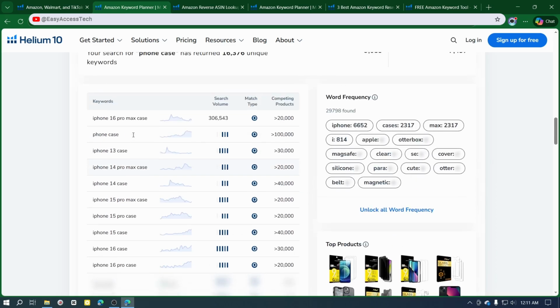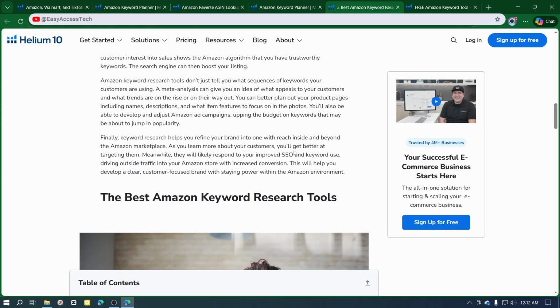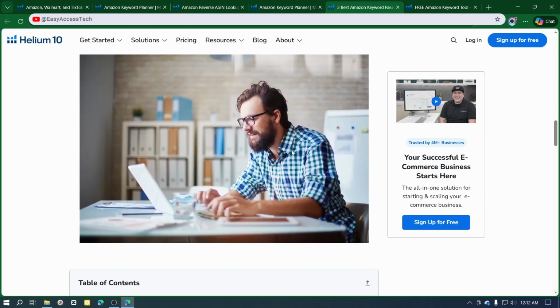After selecting your best keywords, you should use them in the right places in your product listing. Your title should contain the most important keywords because search engines pay more attention to the title. Next, put other strong keywords in your bullet points, in the description and the backend search terms. But remember, don't just add keywords randomly. The text should still read naturally and help the customer understand your product. This way, your listing stays customer friendly and search friendly at the same time.